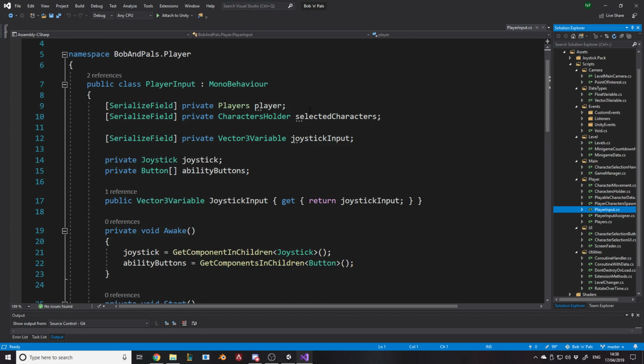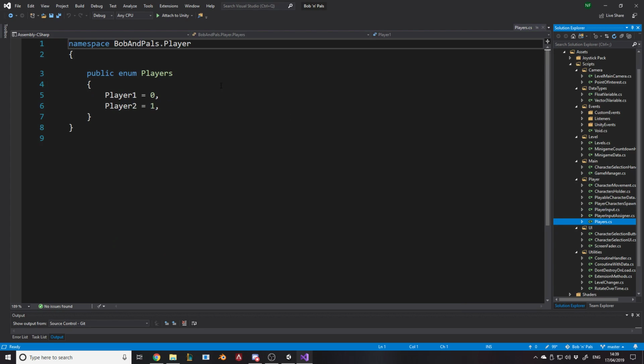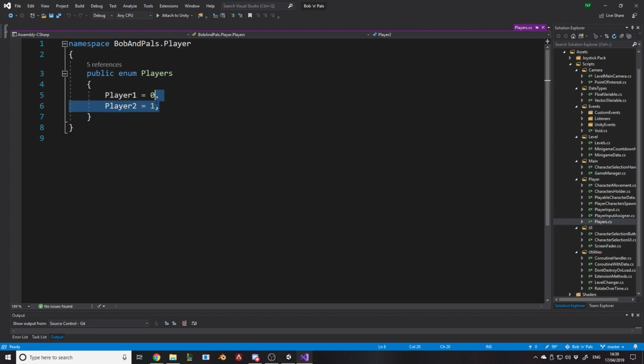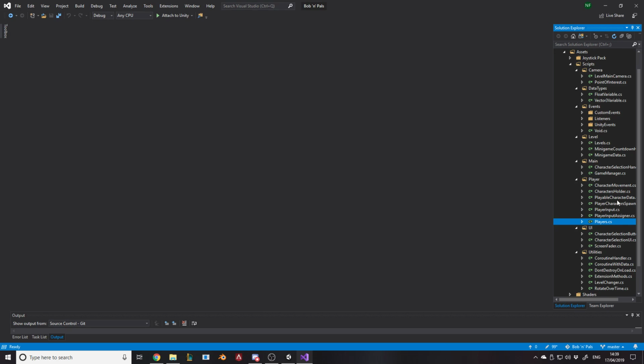So it knows what player it is. Now obviously this is part of the prefab, so I select which player it is. The reason I've used player 1 and 2 is because otherwise I have to use integers, and the problem with using integers is you can enter the wrong one. With enums, you can't enter the wrong one. So I think, even though it's a pretty pointless enum in the sense that there's only 2 values, also I do realize if I didn't put these numbers in, that would default to 0 and that would default to 1. But if I ever added a third player or added something before it, I don't want these indexes to mess up, so it's just safer to do that.